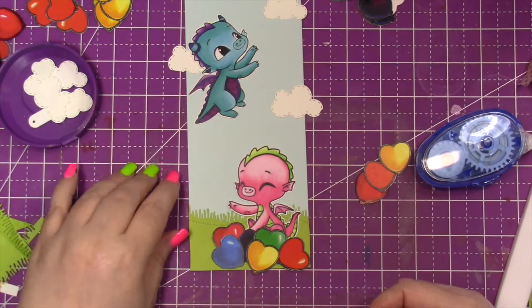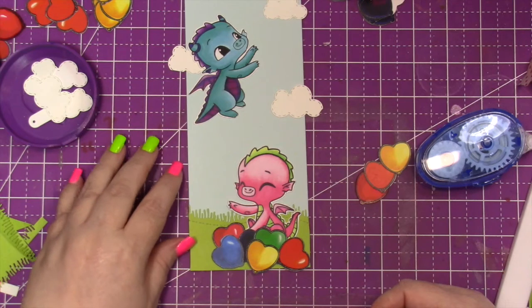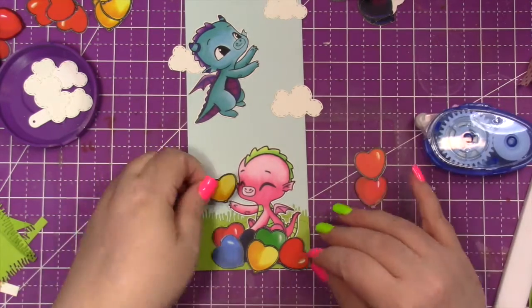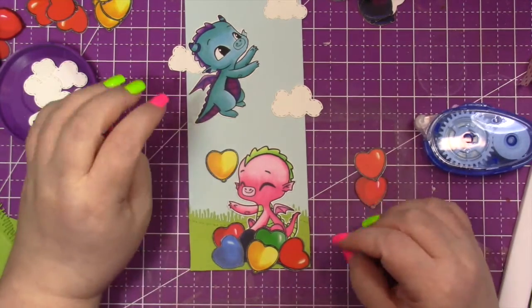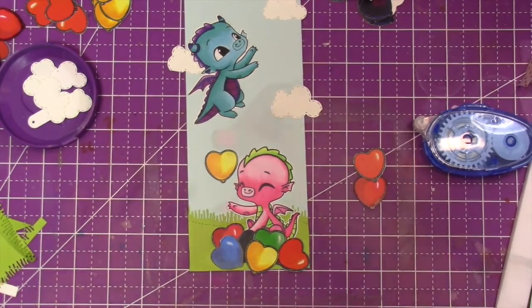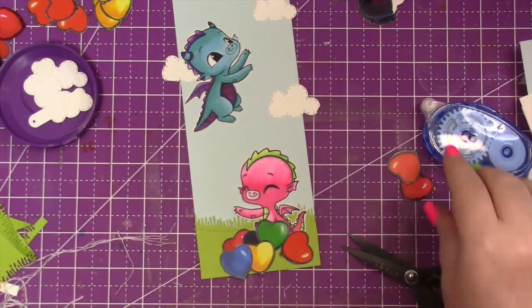Honestly, I wish I'd done this right here. If I'd stopped right here and then put some balloons in the air, I probably would have been a happy camper. I do love how this card turned out, but also you guys know how I am. Sometimes I can overthink it. And then I'm like, oh, I really loved my original idea, but I completely messed it up.